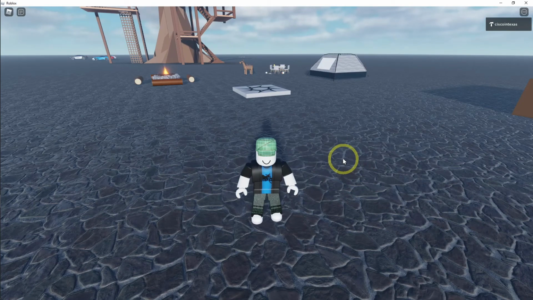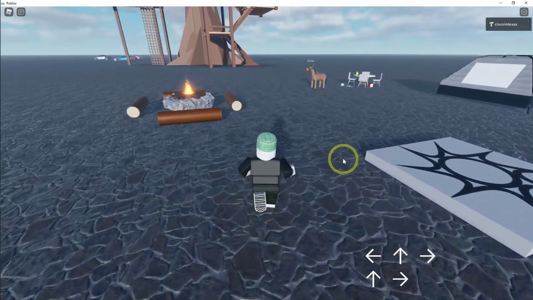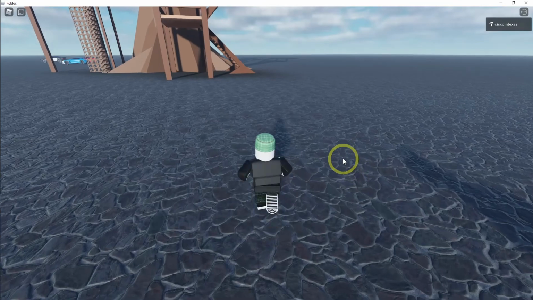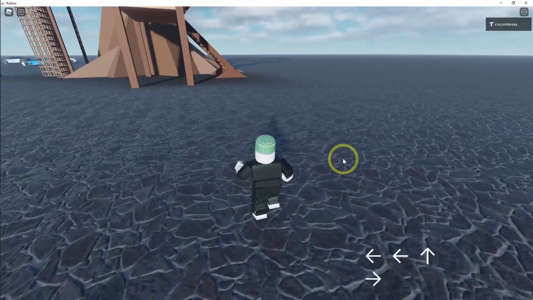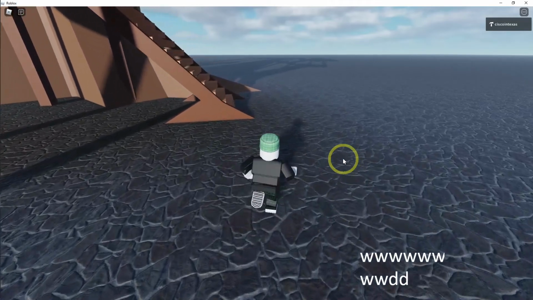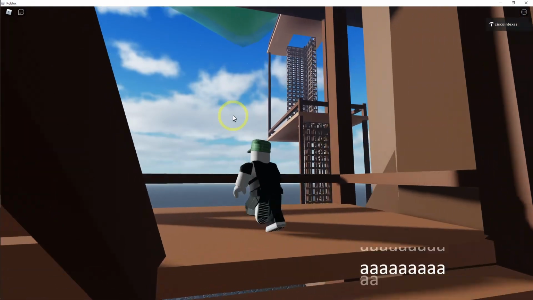Okay, but let me show you some of the things that come with Roblox Studio or Roblox Toolbox. So one thing is you can add structures. Over here I have the Roblox treehouse, and you can climb up this treehouse.